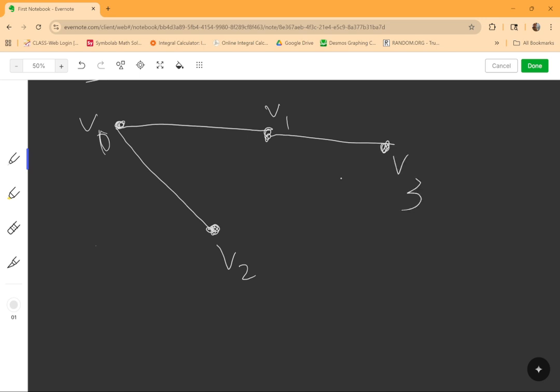Another thing that we're interested in when dealing with graphs is if we think of them as getting from one node to another, and the different possible ways that we can do that, and what we call them. So we're going to go through the different types of definitions here. It's best illustrated with an example. So let's say here we had V0, V1, and then this is V3.